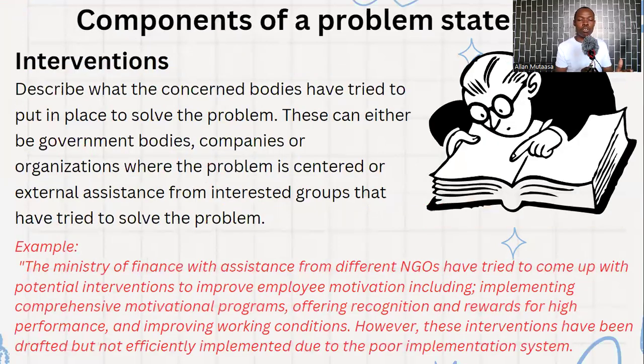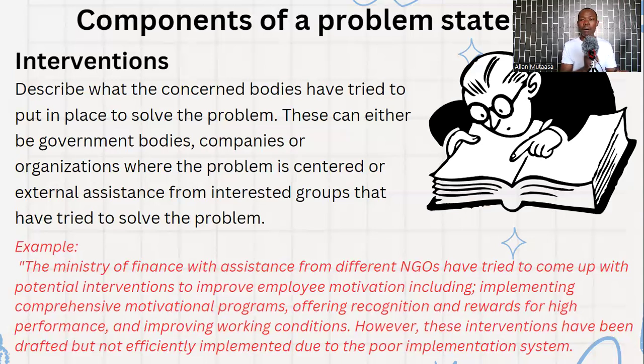So the next thing we need to talk about is what we call the interventions. So what are interventions? So we start by thinking, are we really the first people to observe that there is a problem? Let's say this is a public entity. We have structures, we have executive directors, we have managers, we have ministers, we have the president. Is it true that all this period that this problem has been existent, none of these people has bothered to even look at it? Okay, so it is really not very practical for us to think that we are the first people to see the problem.